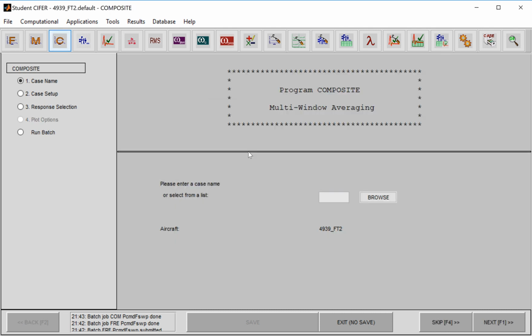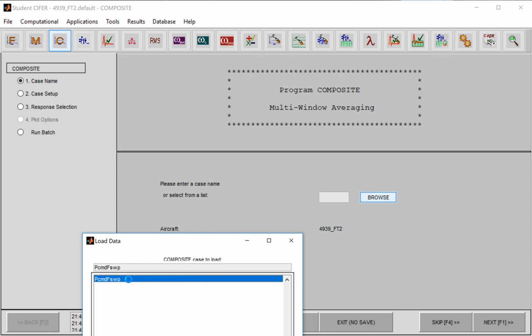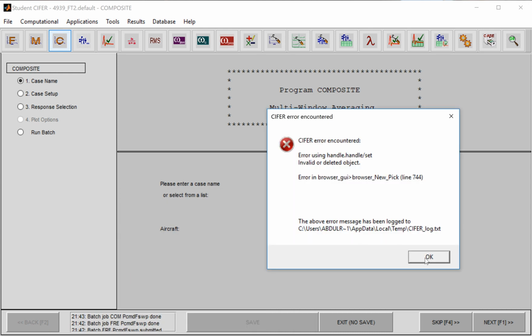So once you do the FRESPID, what it does is it calculates the frequency response from aileron to the roll rate P using the 5 different windows. And you use composite to do this averaging. You're taking this together and you're trying to get rid of noise and get a better broadband coherence or broadband fit in the frequency domain without having to rely on the limitations of a single window. I will recall the last case that I did, and I just named it the same. So you can do P command frequency sweep, whatever name you want. It might give me that same error.